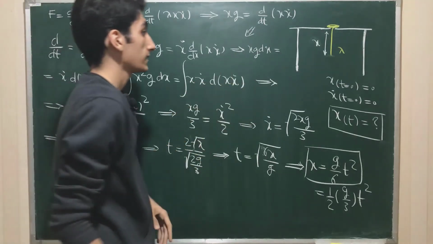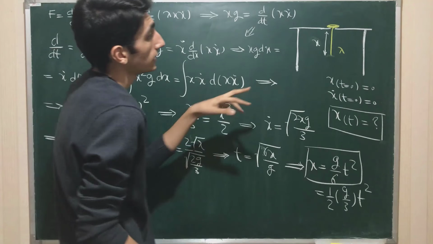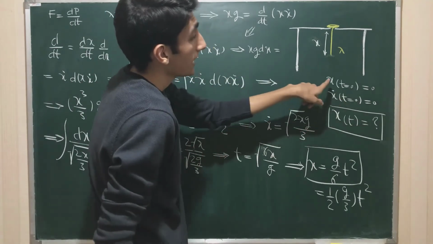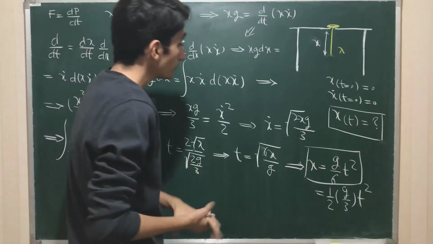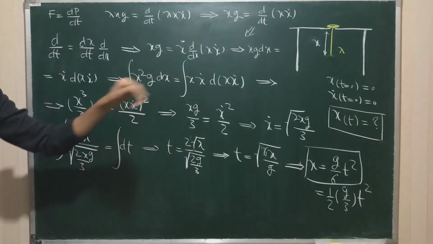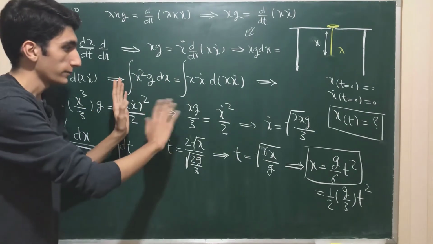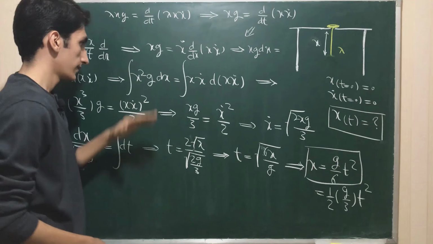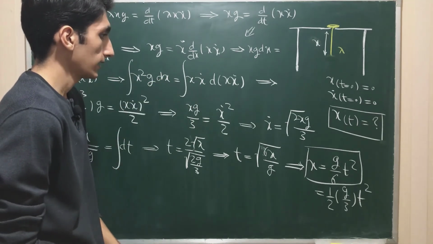If the initial conditions were a little bit different, such that when x dot was 0, x wasn't 0, the answer wouldn't have been this simple, because we'd have some integration constants here, and everything would have been messed up from this place down.